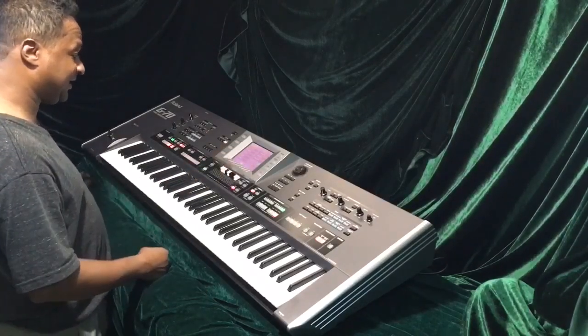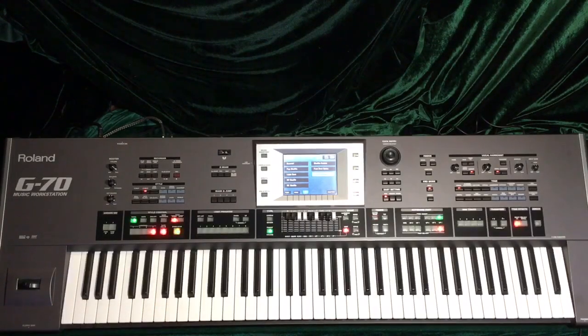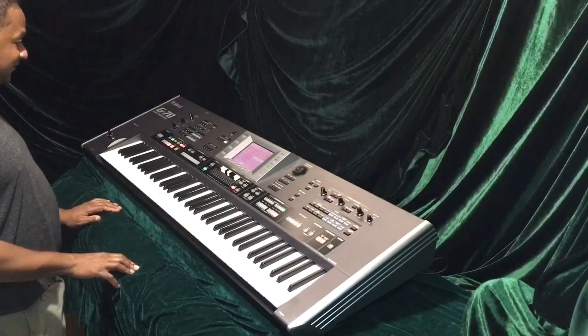Okay, how about, let's try Dream Ballad. And it goes like this. I'm going to try it in the minor key, like C minor. That's in a minor key.